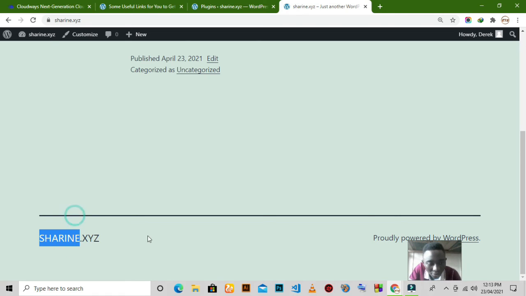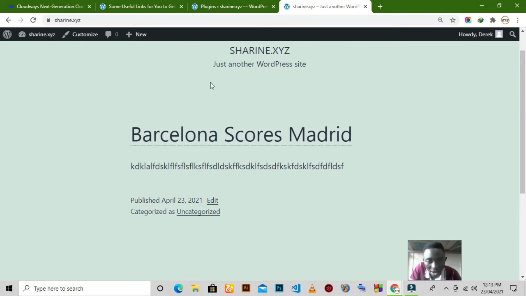Okay, this down area of the website is called the footer, and this is the content area or the section area.